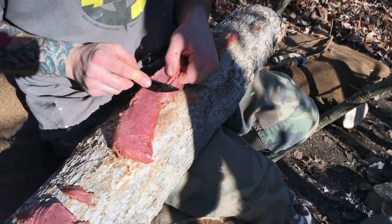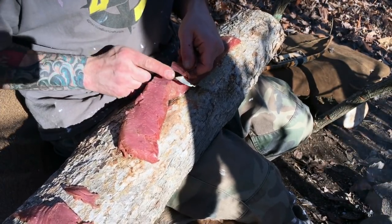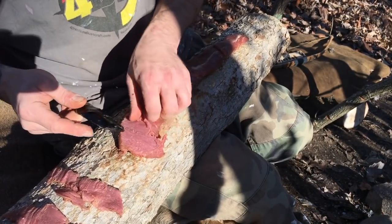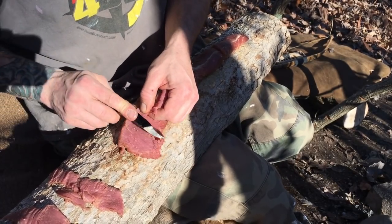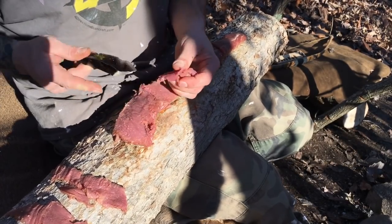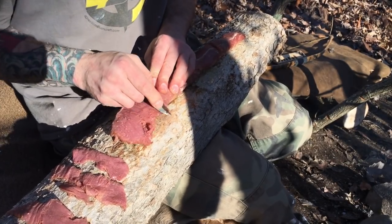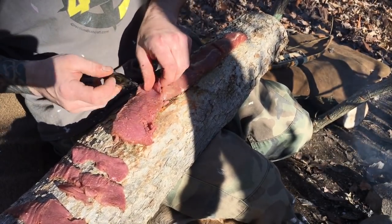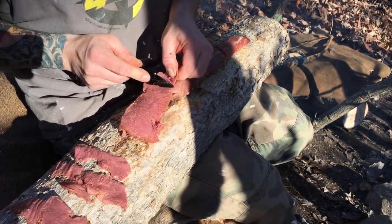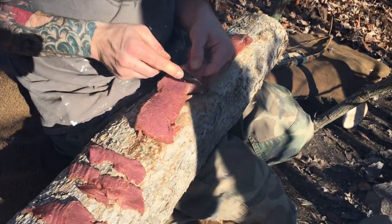Using an obsidian blade. The natives here in Missouri would have used a chert or traded for obsidian. So a lot of the times the natives would have an abundance of meat, and this would in turn be one of the quickest ways to preserve the meat and help them survive throughout the winter months when meat might be a little more scarce. Vegetation, of course, would be scarce.